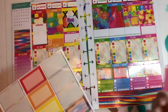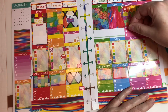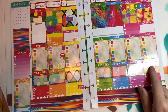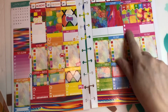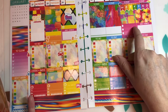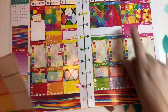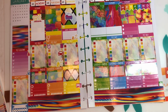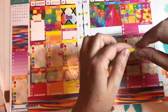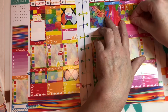Okay, but now as far as finishing up, I'm going to put, this is gonna be 3 things that I need to do on Saturday to prepare for my fitness for the next week. So I'll have to make a special load of laundry with my workout gear, delicates, that sort of thing. So that takes care of that. And I guess if I wanted to, I could just put workout on top, but it's to remind me to do my laundry for the workout situation.